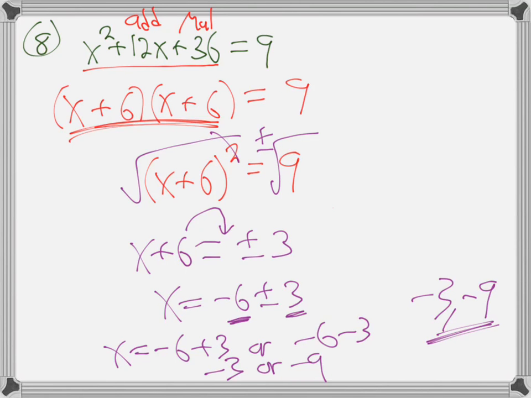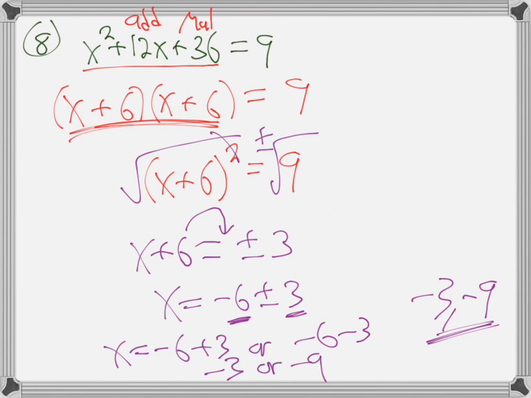How are we doing? Is that good? Yeah, Claudia. You did it the old-fashioned way where you have to get a 0. We would have got the same two answers. Now, in a minute, we're going to get to ones that won't work the old-fashioned way. That's why we're developing this. On this one, it would have gone either way. But in a minute, we're going to get ones that only will work with this new way. That's why we're doing it. But good question. Yeah, the old way, you could have got a 0 and factored. Would have got the same two answers.